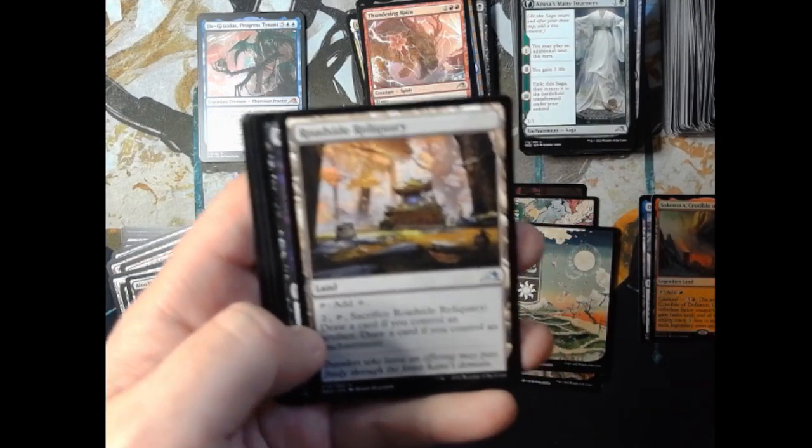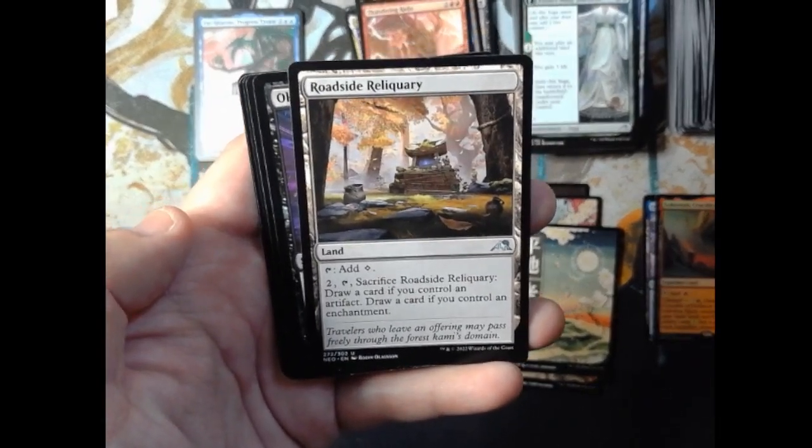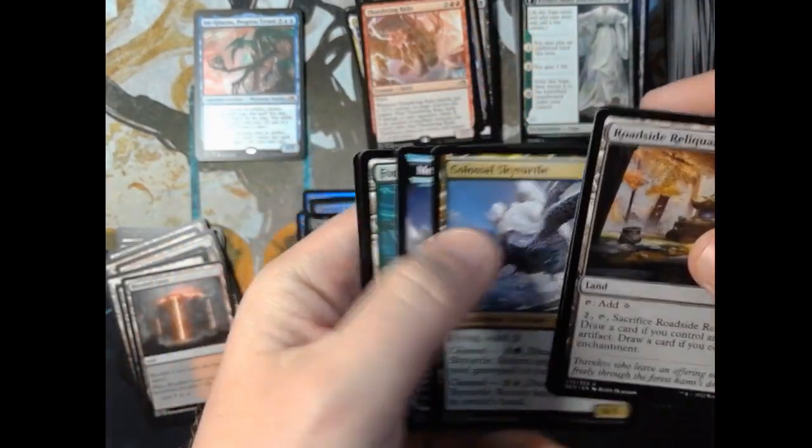Roadside Reliquary is another really good hit. Good land card, draw a card if you control an artifact. I mean, you put this in an artifact deck, you're good on your draw. Kiva Salvage. Colossal Sky Turtle, what we got here?